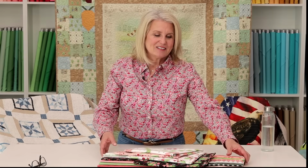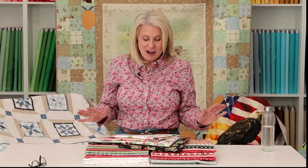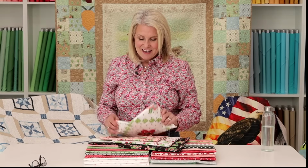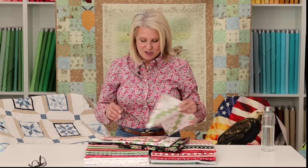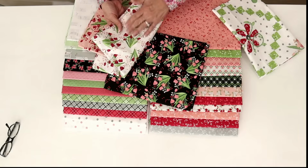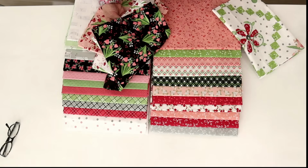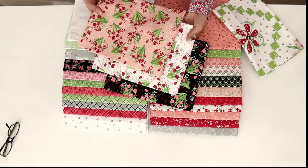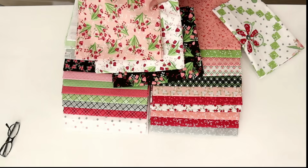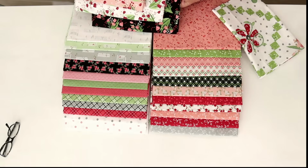Okay, next up we have Front Porch by Jill Finley, and we've got tulips. Tulips are still hiding in the ground right now, but they're going to be coming out in just a couple of months. So we have our tulips here, and we have it in a pink colorway, a white, and then a black. Jill's really known for her blacks and her reds, and of course her greens. No blues this time. We just have a change in the color palette, but really great colors.